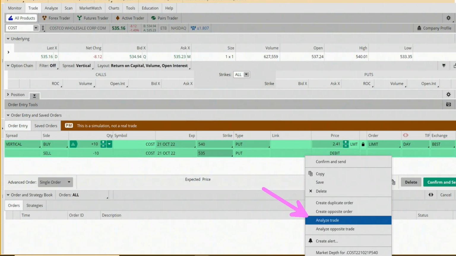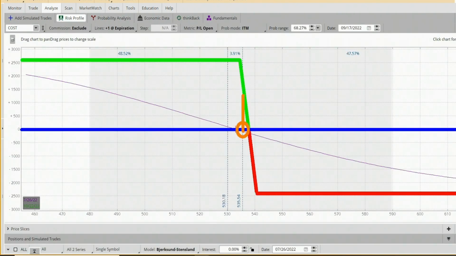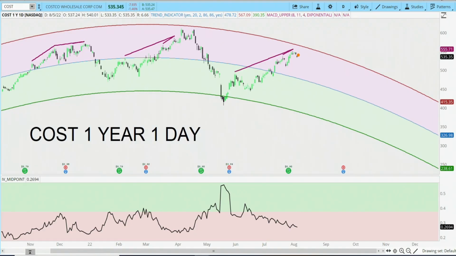If you want to analyze the option value on your charts, click here, and here's the option graph setup. Currently, if price action stays under where you are right now, you'll make 115% profit. If price action is above that resistance line, you'll lose $2,500. And here's the visual of that. Price action has to stay below this high right here by expiration of October 21st.